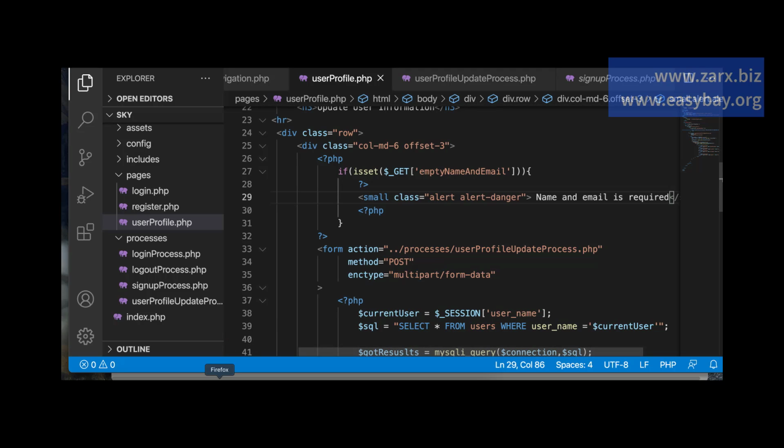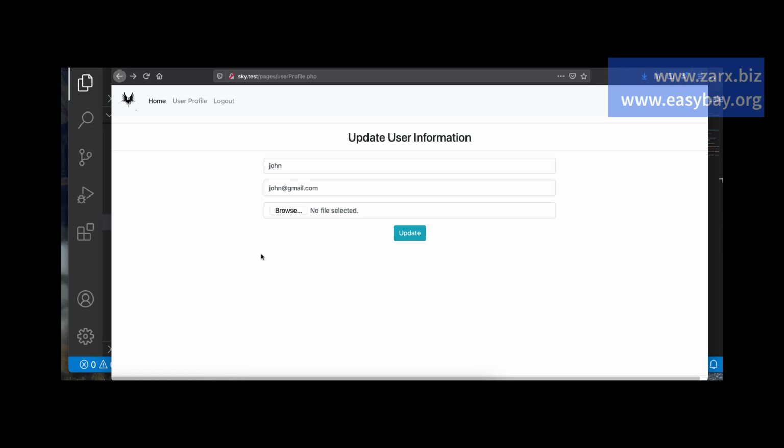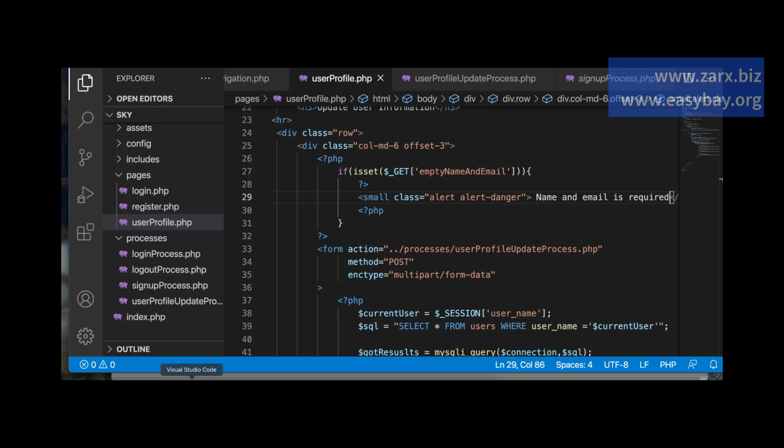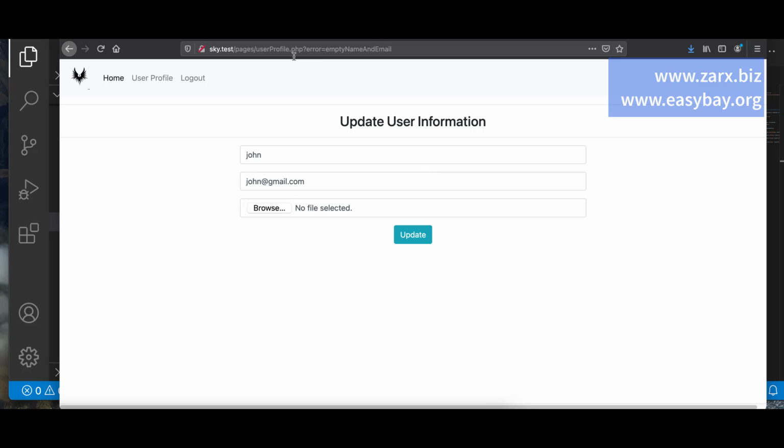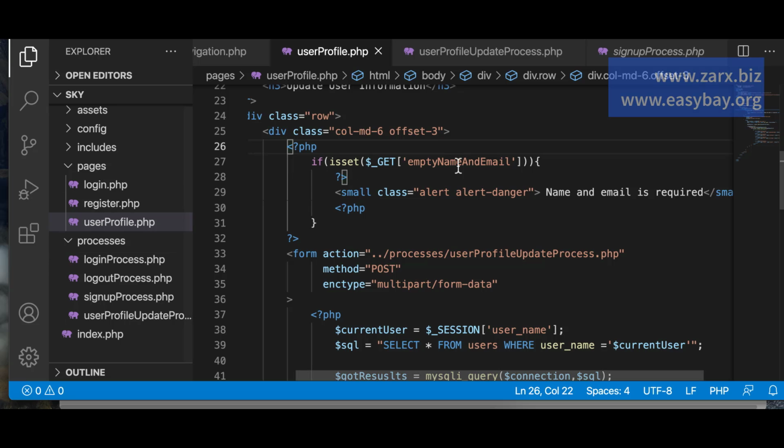Now let's see here. If I go to the browser and refresh, and the user removes the name and updates, we get that, but we don't get the error. Let's see why. So I'm passing error equal to empty name and email, and here is my mistake, I'm checking the value. Actually we need to pass error, so that it's going to check if error is set.